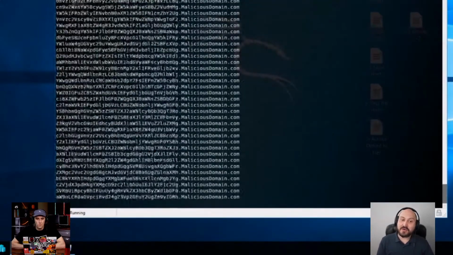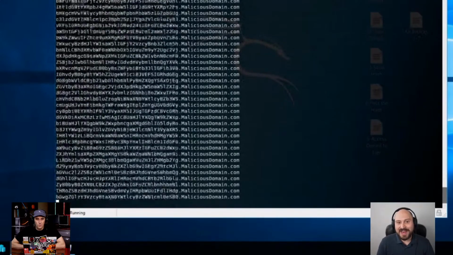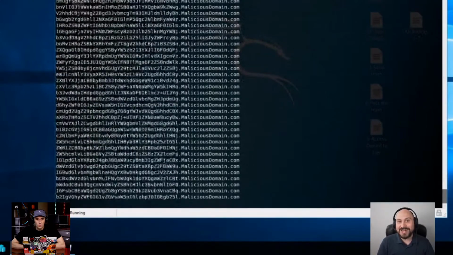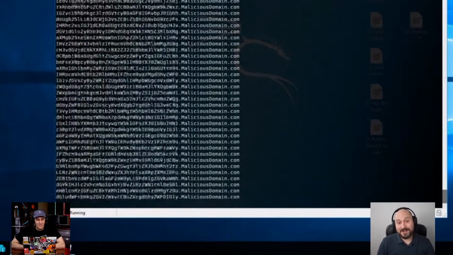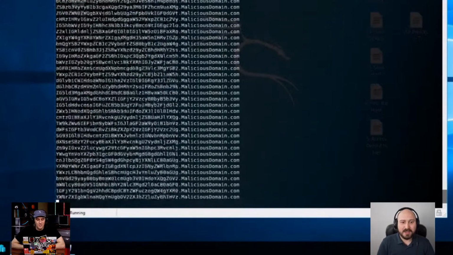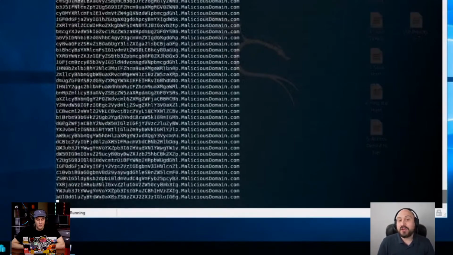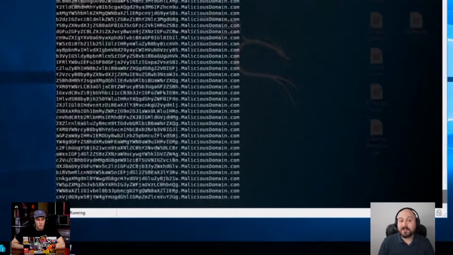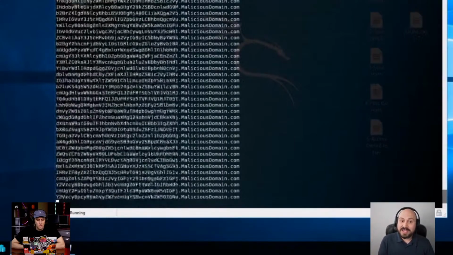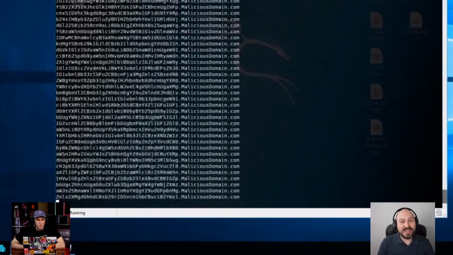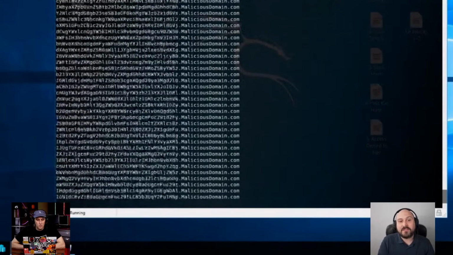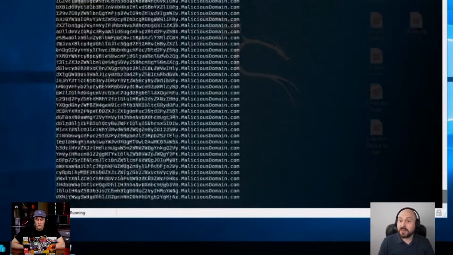So as an attacker, I control this malicious domain, oddly titled maliciousdomain.com, and I'm running DNS there. And what I'm going to do is send DNS requests, and at the front part, I could, for example, take the file, break it into little tiny chunks, put it at the front of my request, and when I do that lookup, it's going to go right out the door.